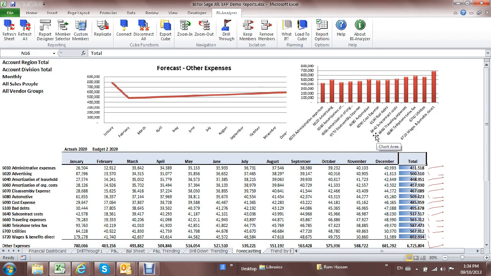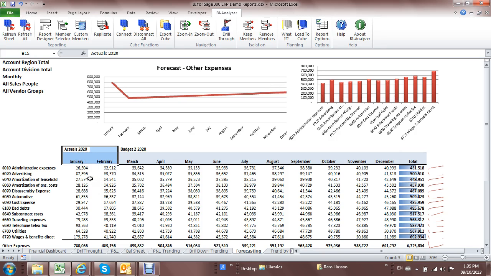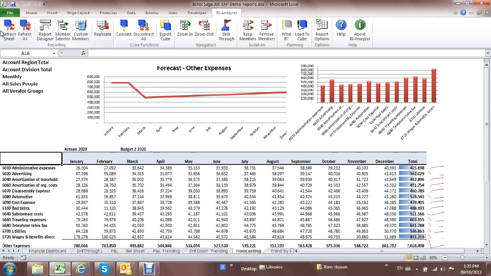Let's say next month I've got my actual February's now in the database, so I want to do a 2 plus 10 forecast. Because of the ability to build what are called asymmetrical reports with the BI Analyzer product, you can build these types of asymmetrical reports and then just be able to slide over specific dimensions. So in this case, I'm going to slide the budget to represent my March through December, and my actual represents my January and February. So in this case, giving me a 2 plus 10, I would refresh the report, and right out of the box, I have a 2 plus 10 forecast for this company. Right? So it really is just a matter of sliding the dimensions across.